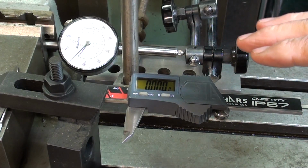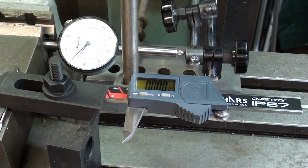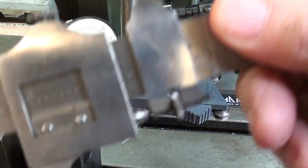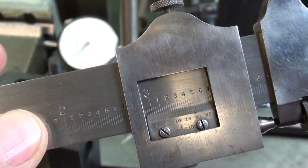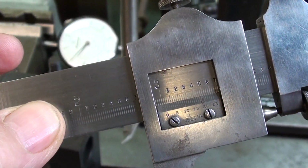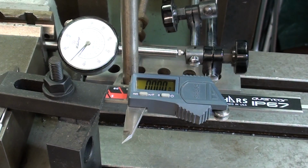Let me make a comment here. I still have people that are calling these Vernier calipers. They are not Vernier calipers. They're not the dial calipers. That's a digital caliper or an electronic caliper or whatever other term you want. But Vernier refers to a Vernier scale. This is a Vernier scale. A Vernier scale can be used on scores and scores of different instruments, some that aren't even measuring instruments. So that's a type of scale invented by the great Frenchman. I think his name was Pierre Vernier. Maybe I got his first name wrong. I'm thinking of Pierre's Garage.